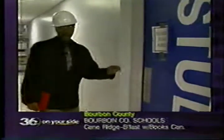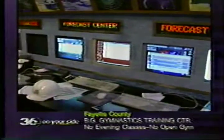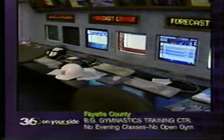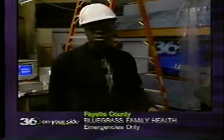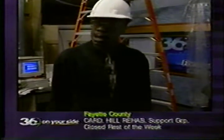If there's any good news, we can share it with you when we come into our studio. Even though we've covered most of it with plastic, we did not sustain a whole lot of damage in our studio. Fortunately, we are still able to retrieve weather information from our forecast center, and unfortunately, the information that it is giving us is not good news for this weekend. We're talking about very heavy downpours of rain, could see 3 to 4 inches of additional rain in Fayette County, and that could add many, many troubles to the cleanup here at WTVQ.